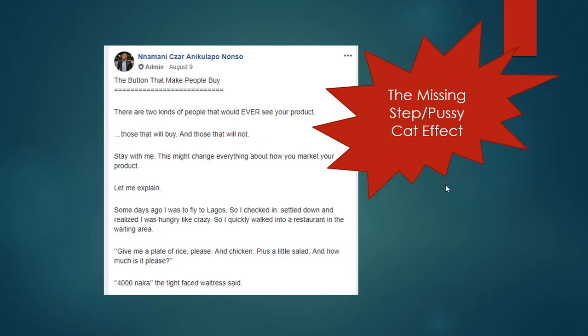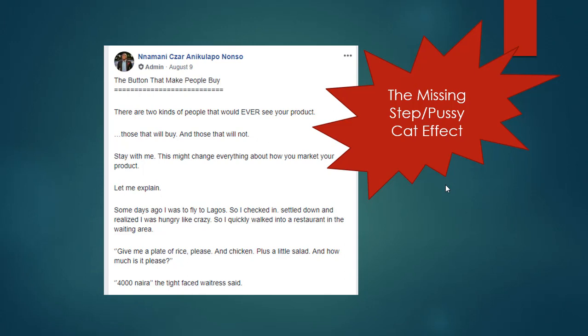Okay, so this article, "The Button That Makes People Buy": just search it in the search bar of Double Your Profit Academy. Because I've explained this stuff now, when you go through these articles, you're going to find out that you understand what is being done. All right, so just go there and read it. You're going to learn more reading these articles than from whatever I'm going to tell you in this particular video.